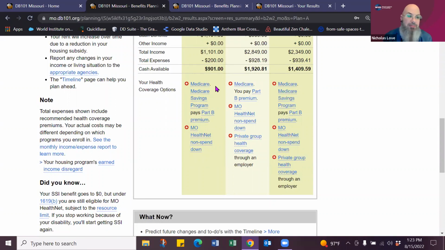So we're able to show that by going to work. I have this person going to work at Target. It's one of my favorite places to go, earning, I remember, $13.50, I think, because Target pays a couple dollars more than minimum wage in each state. Going to work full time at Target, they had their Medicare and their non-spend down Missouri HealthNet, or their Medicaid.